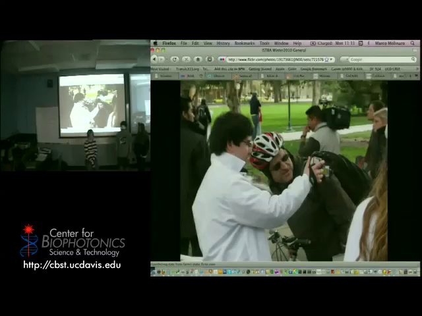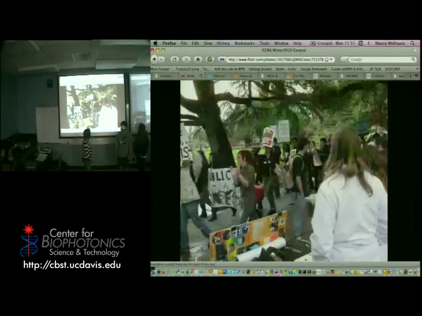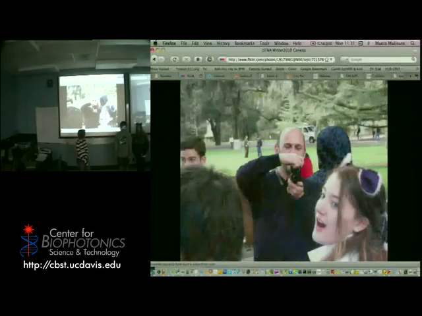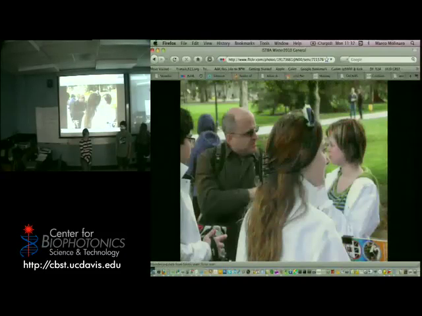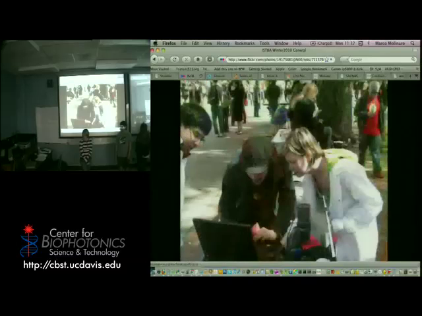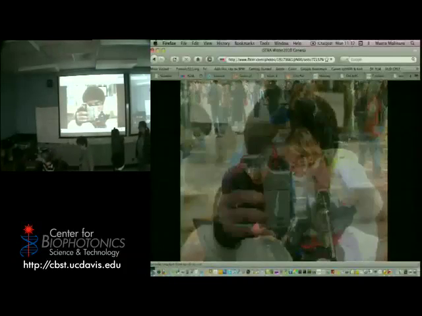What do you think about trying to get your fellow students interested in something different? Is that an easy process, a hard process? We had plenty of fun toys, so it was pretty easy. Grabbing people with candy always works. And what do you think was the one most popular thing or easiest to get people interested in? The pulse oximeter was the easiest, the quickest thing to get people to do and get them interested. The infrared camera was pretty fun. Okay. Thank you guys. Good job. Okay. Let's get the marketeers up here.